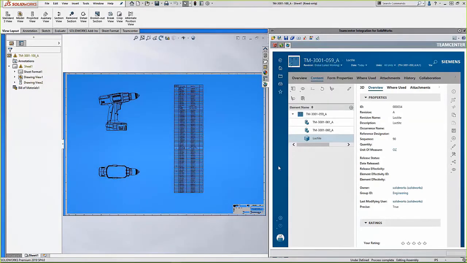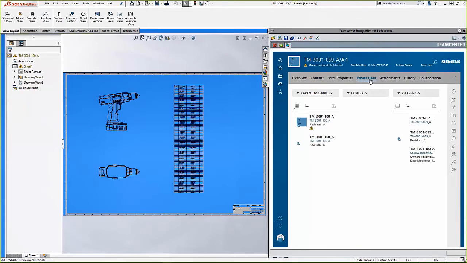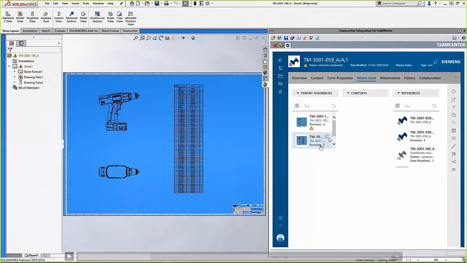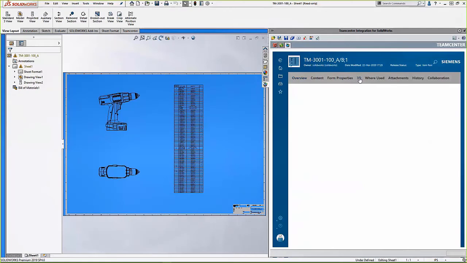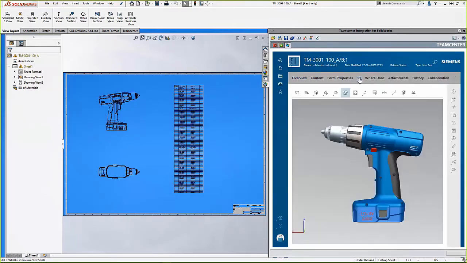Now, on the Team Center side, if you were to look at that Loctite component and do a where used, because you want to know where is this Loctite used within an organization, you can see, let me pause this here, it's used in Rev A, and it's also used in Rev B. There's that Rev B that you just saved in. And so opening up that bill of material, it's also going to open up the JT files.